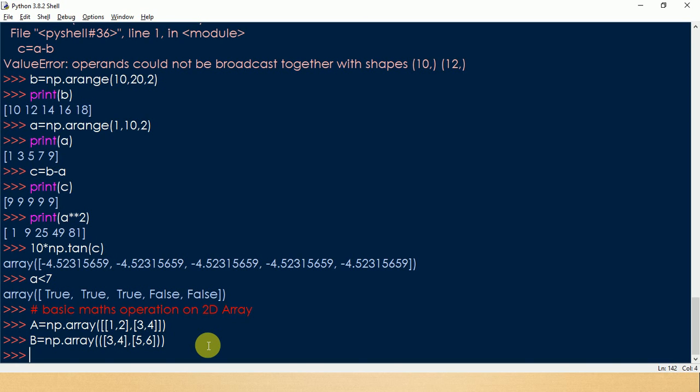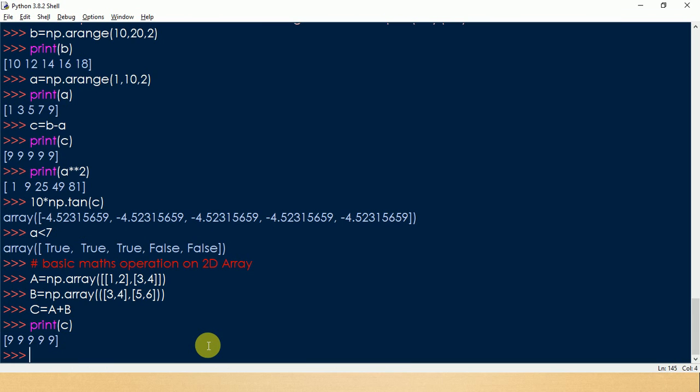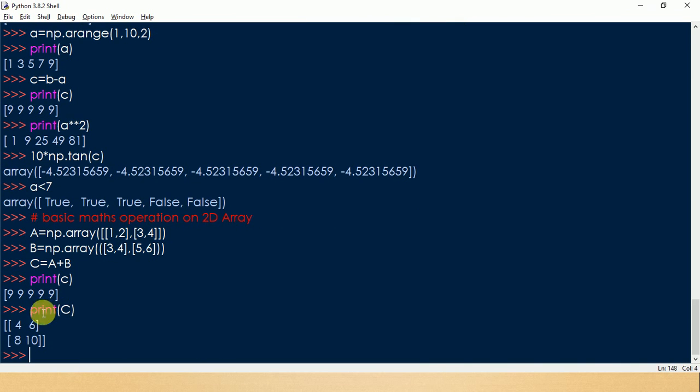Now if I want to add both the arrays, then capital C equals A plus B, and if you are going to print the result, print capital C. So it is giving you the addition of both the matrices, row wise and column wise.